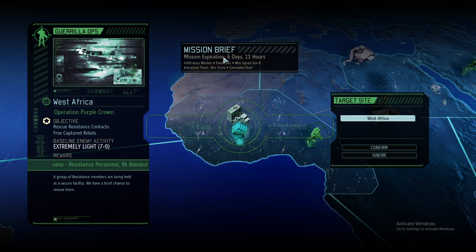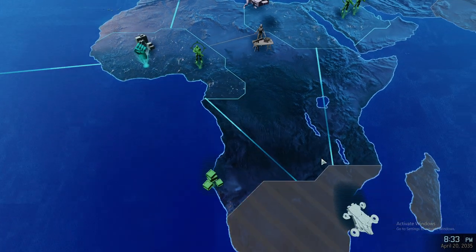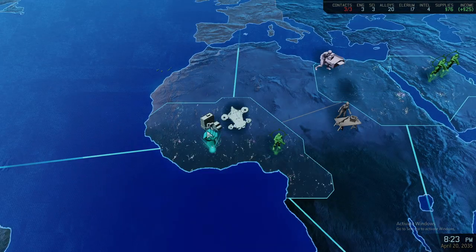Three captured rebels, a rookie, which is what we're looking for, and a few resistance personnel. You know what? We're going to do exactly that mission. Setting course for the West African sector. It will give us a healthy amount of people in the resistance, in Resistance Haven here as well.